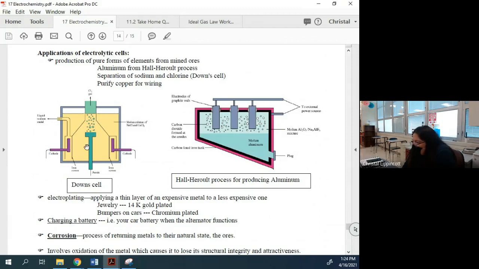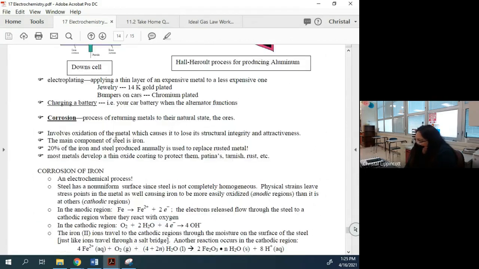And then they have the same thing here for creating chlorine. So they'll take molten sodium chloride in here and calcium chloride that they mine or that they get out of salt flats from like the Salt Lake City area. Okay, they heat that up and they make that molten, and then they have these cathodes in here, and that forces the chlorine gas up. Electroplating. So anything that you get, any of your gold, any of your chrome on your bumpers, anything like that, they would have used electroplating to make that happen.